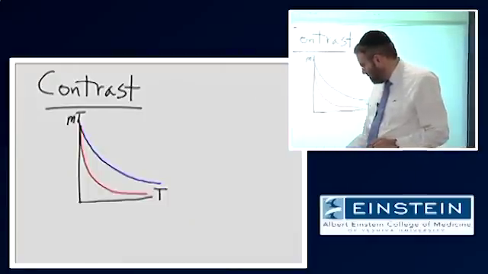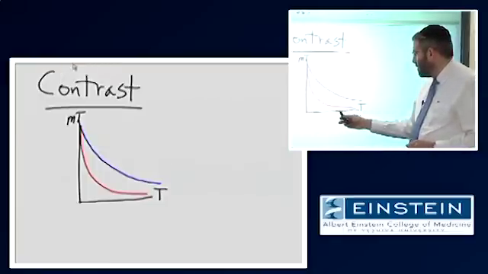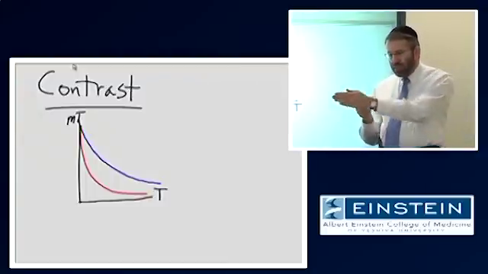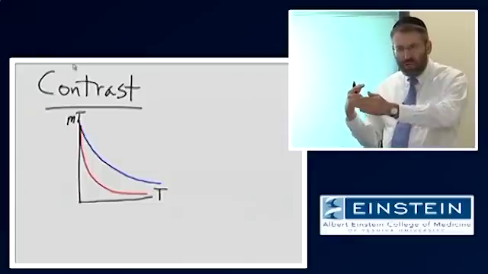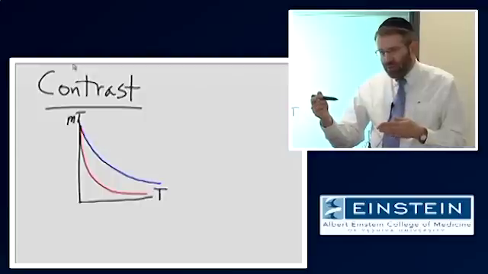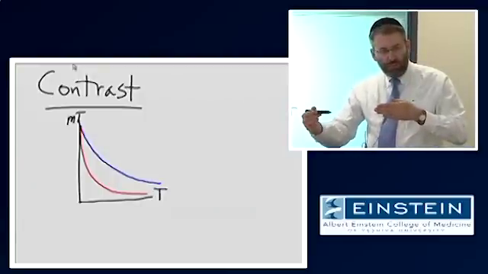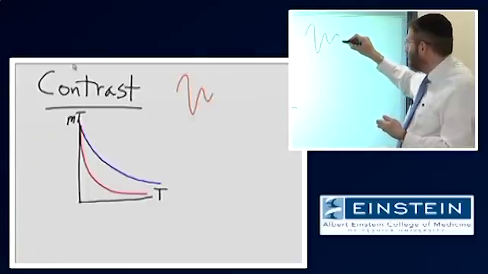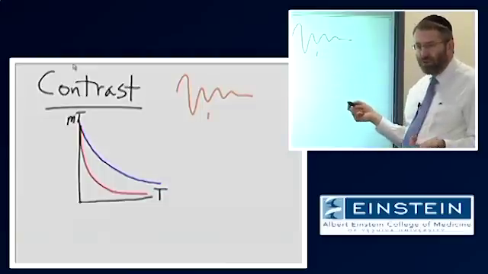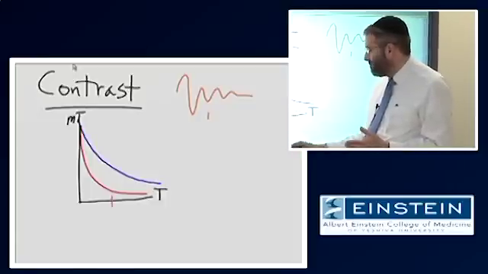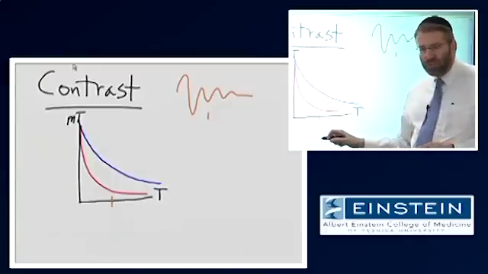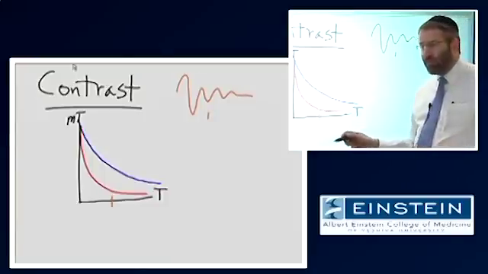During this period of time, the signal that is measured in our coil is getting smaller because the transverse magnetization, which is rotating around B0, is getting progressively smaller. If we have our little antenna over here, which has a fluctuating voltage, remember that free induction decay that I showed you right before we went to lunch? At any point in time, we can choose to measure the amount of signal that's induced. So at this point in time, we're going to take the amount of signal intensity that we have and simply write it down. We're going to record it. Eventually, we're going to put it into an image.